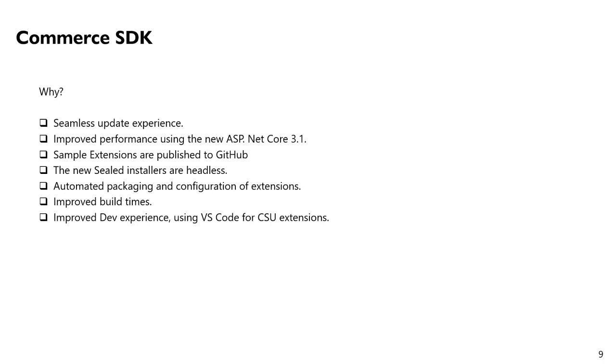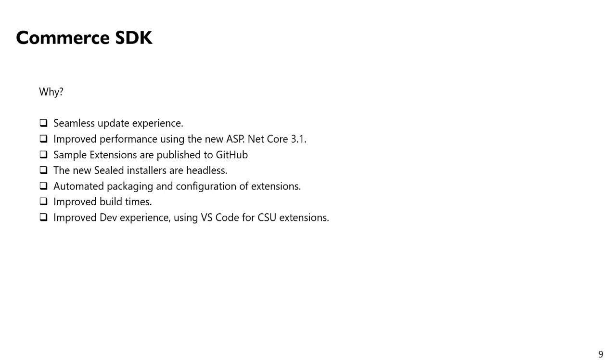Now with this new model, getting an update is just a few clicks. You go to the NuGet package manager, and in the drop-down you select which version you need. Or you can even create a NuGet config that automatically pulls the latest version. But that may not work very well because you may go live with a particular version. So you can put in the NuGet config which version you want to pick. But if you always want to be on the latest and do every monthly update, you can create a config in such a way that it always takes the latest packages. Then you can do the monthly update here.